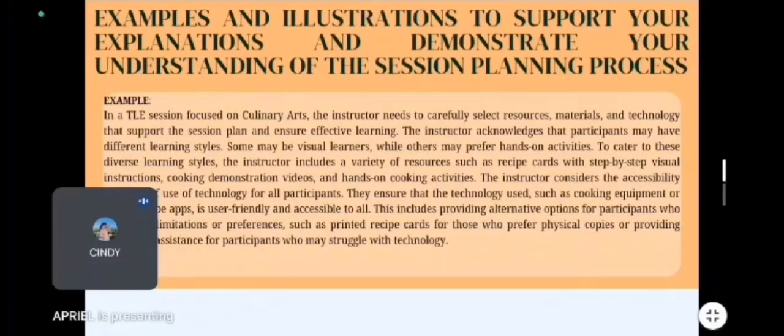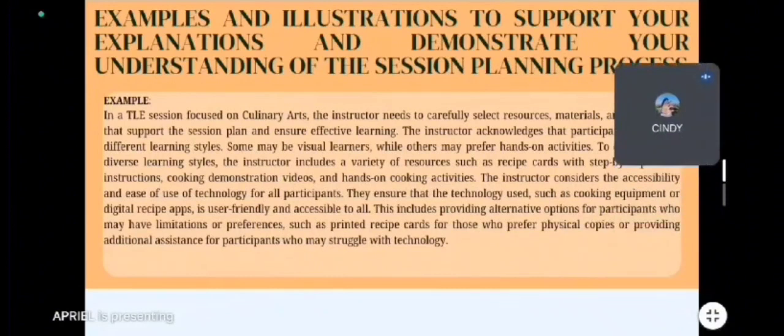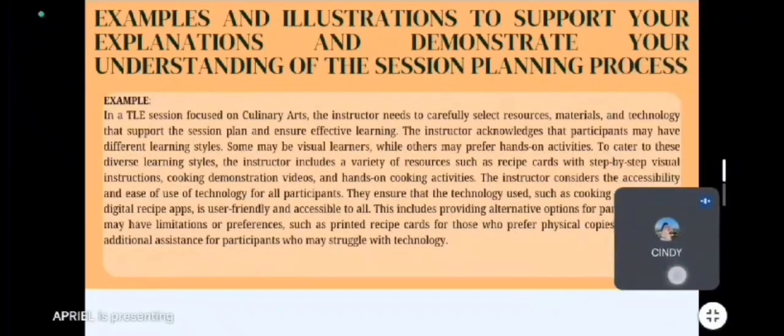Some may be visual learners, while others may prefer hands-on activities. To cater to these diverse learning styles, the instructors include a variety of resources such as recipe cards with step-by-step instructions, cooking demonstration videos, and hands-on cooking activities.